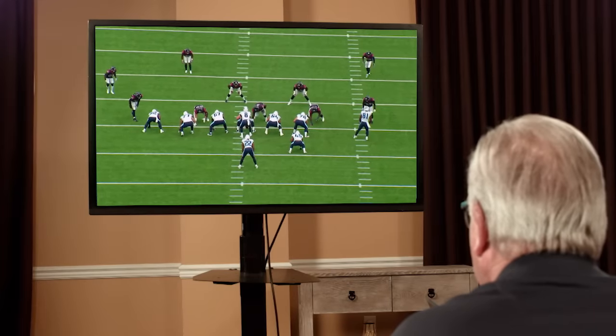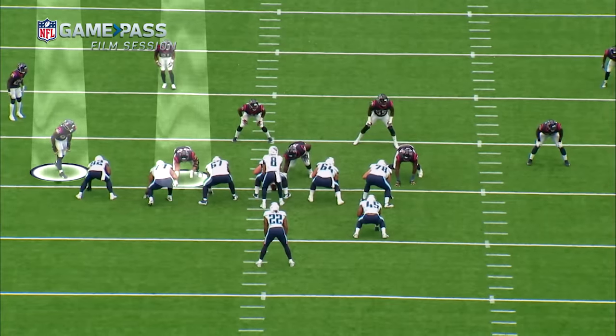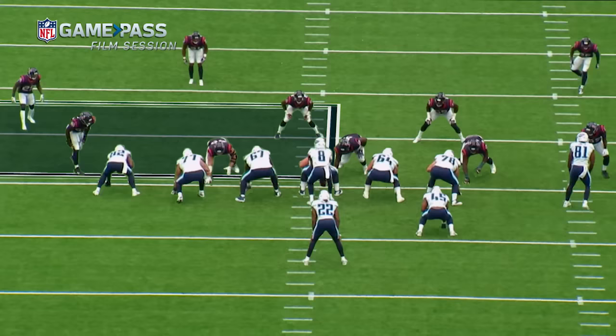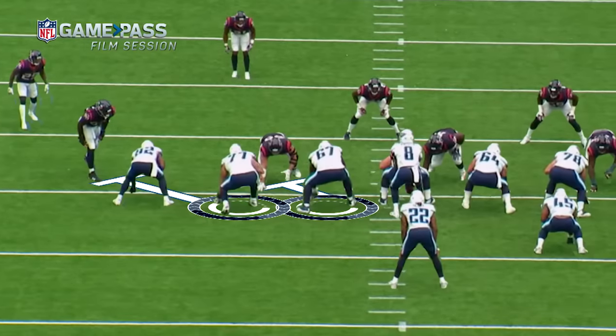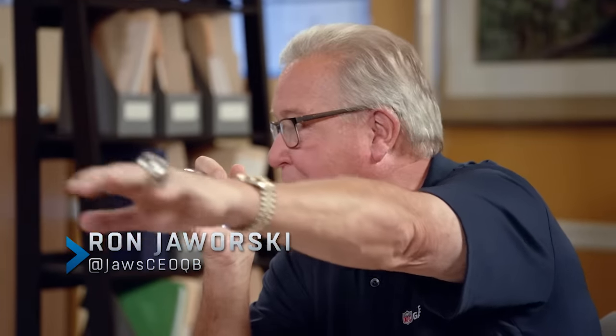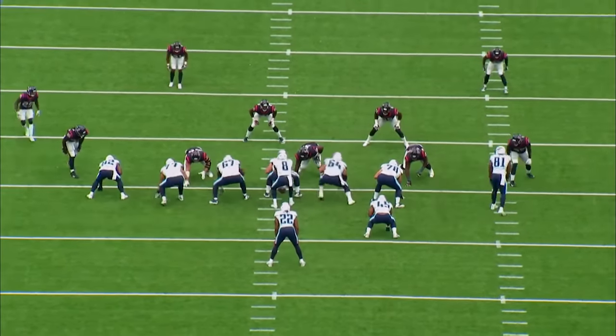This is your basic two jet, three jet, two jet situation. Two jet, you slide to the left. Three jet, you slide to the right. Two jet, you slide away from the number. Two jet, three jet is essentially a six-man protection with the back inside. We're responsible for the Mike out, and the back checks and goes into his route concept. We go from outside in — I'm responsible for the widest guy, Q's responsible for the second, and so on. The guys on the other side are man. Identifying the mic makes him the fifth rusher, and the back is the sixth, so you basically end up with a six-man protection. If they bring seven, get it out — it's also a zone, an area protection, whatever comes into your area.